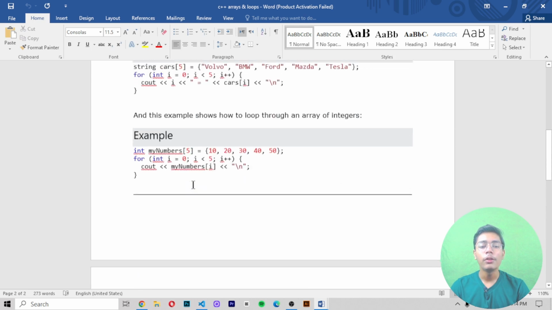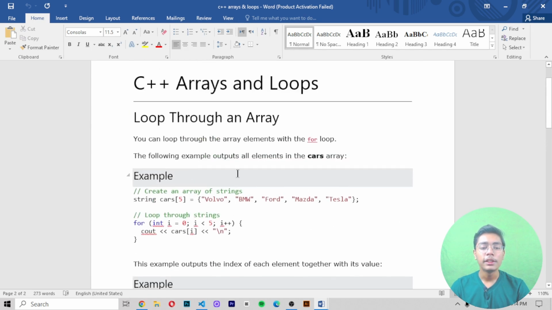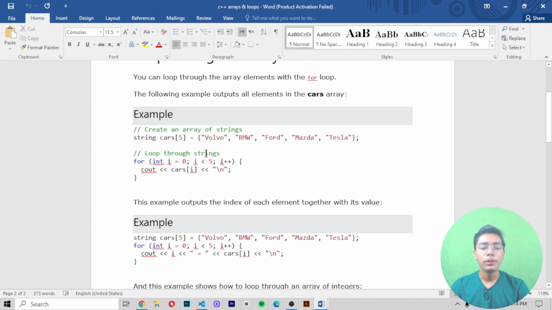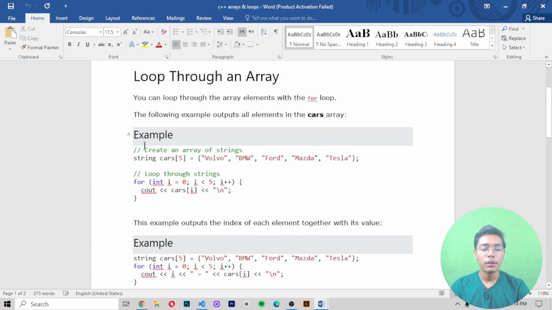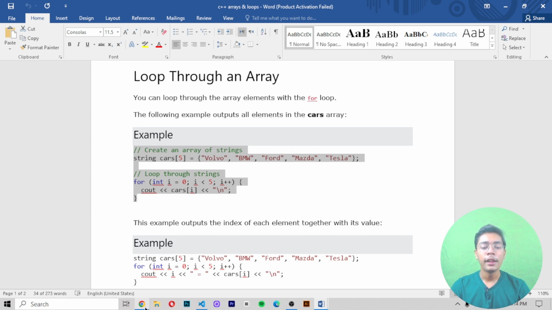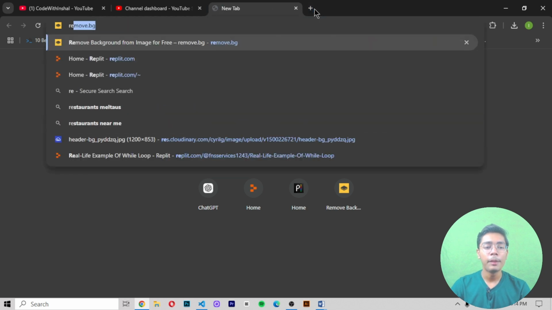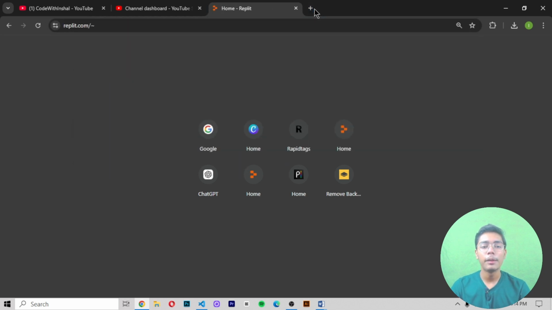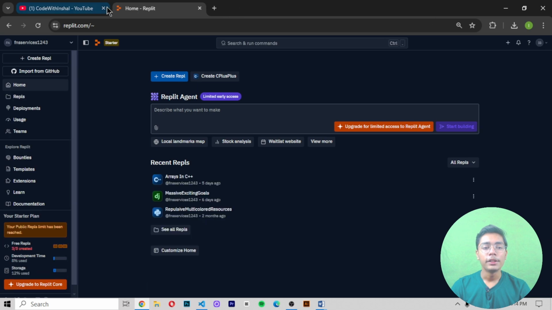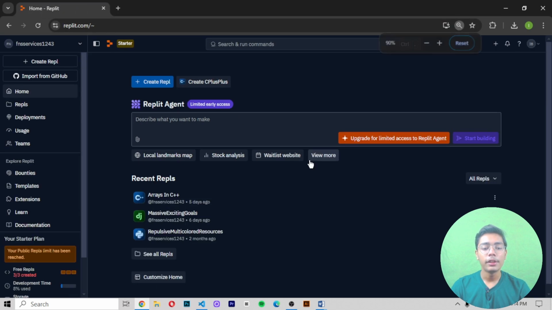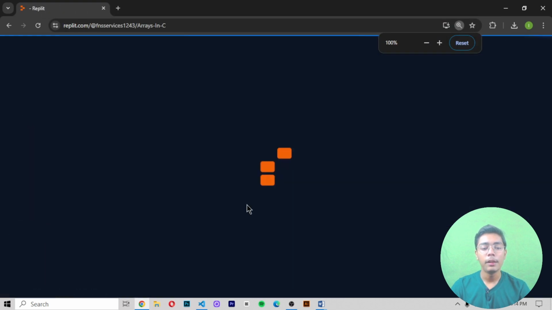Now what I'm going to do is, first of all we will be using this array and loops, meaning we'll be looping through strings first in for loops, because obviously we are starting with it. So for that we need to use these loops and strings with a for loop. I'll be copying this example, then moving on to my Google Chrome, and then opening the Replit text editor, because you all know that Replit is the normal IDE which I'm using here.